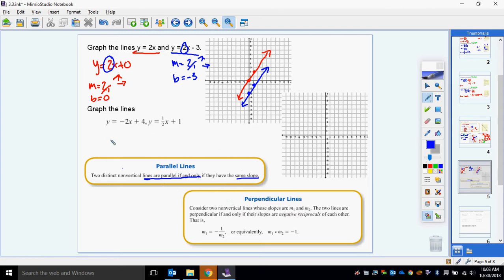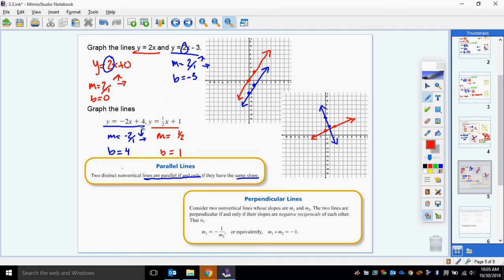Okay. Let's graph the next two lines for me. So I have y equals negative 2x plus 4, and then I have y equals 1/2 x plus 1. Go ahead and graph them on the same graph. Okay, if you picked out the slope of the blue line, it'd be negative 2 over 1, and you picked out the y-intercept, it'd be 4. So you find positive 4 on the y-axis, you plot it, and then you follow the slope of negative 2 over positive 1. So negative in the rise means down, positive in the run means right. So you went down 2 and right 1, you connected the points, you got this blue line.